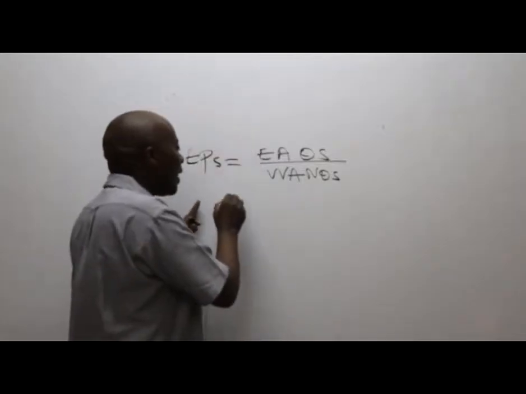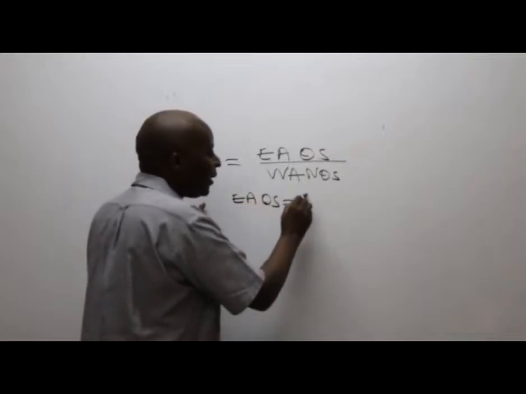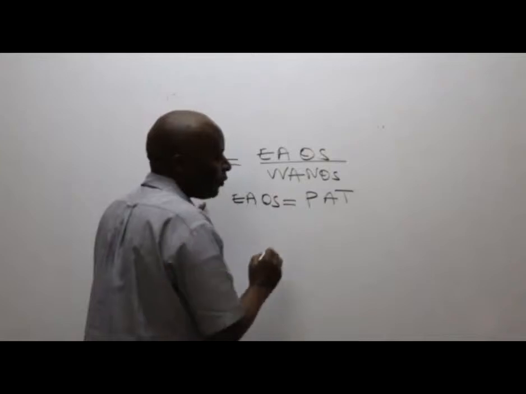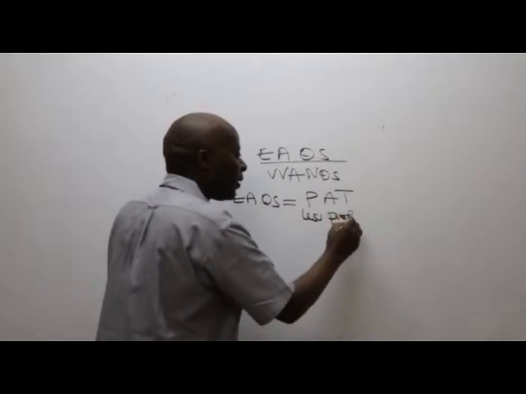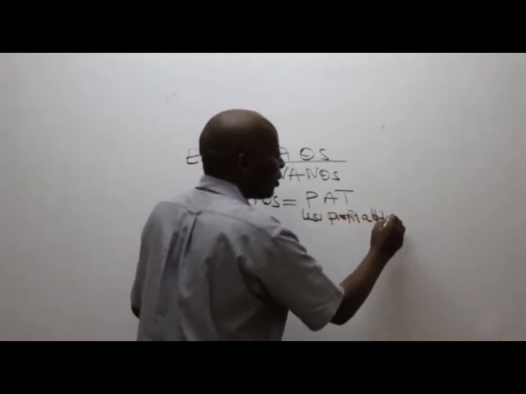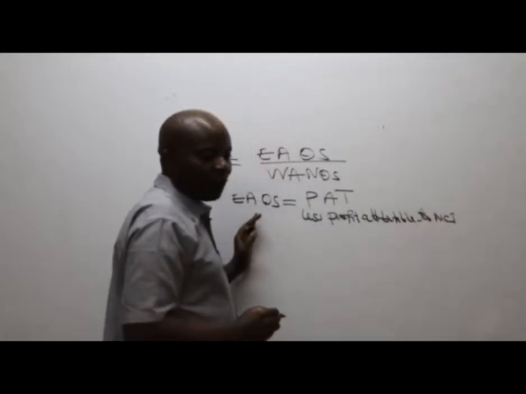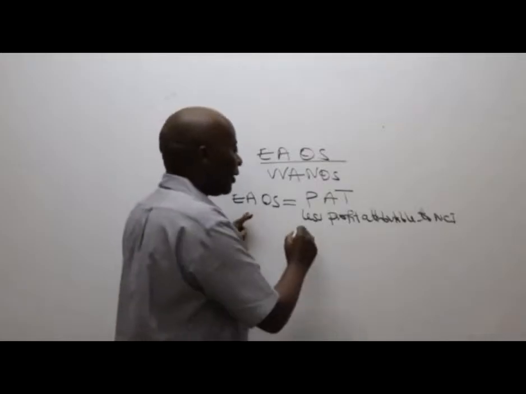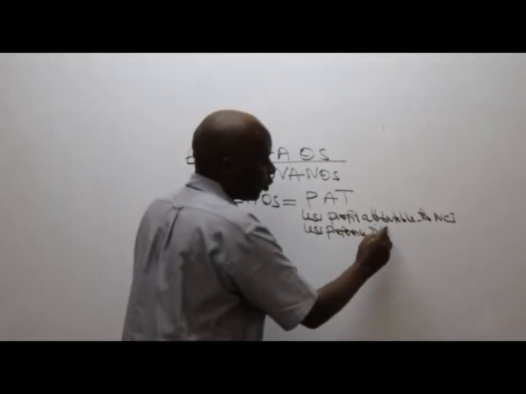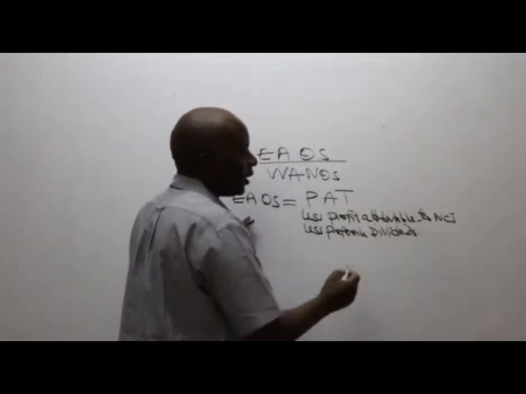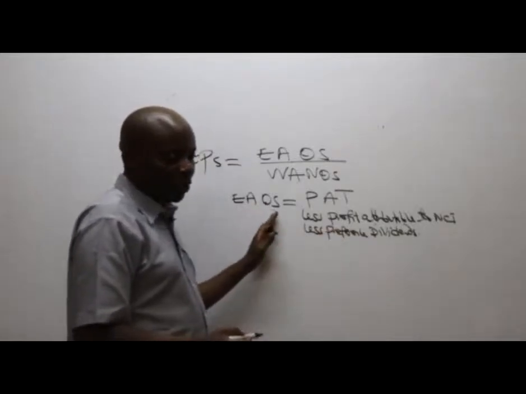So please come here. How do we get our earnings attributable to ordinary shareholders? This is very easy. We normally take profit after tax, and then we less profit attributable to NCI, and then of course we'll come under and less preference dividends. Very important for us to get used to this. This is how we calculate our earnings attributable to ordinary shareholders.